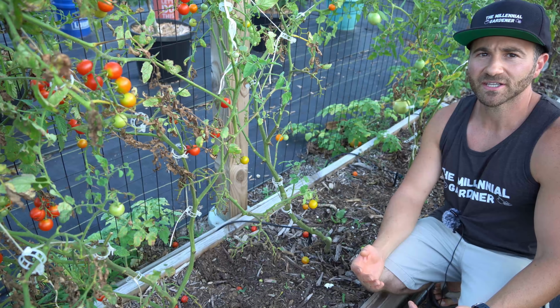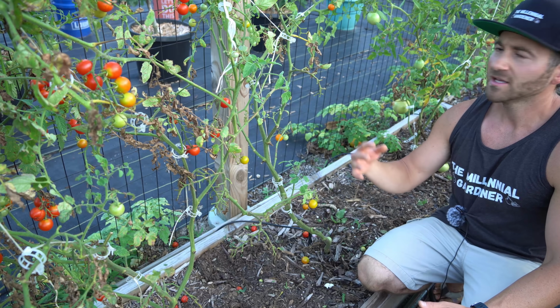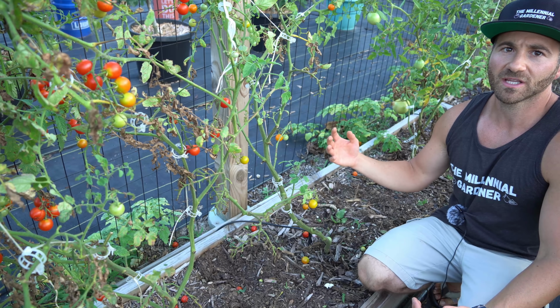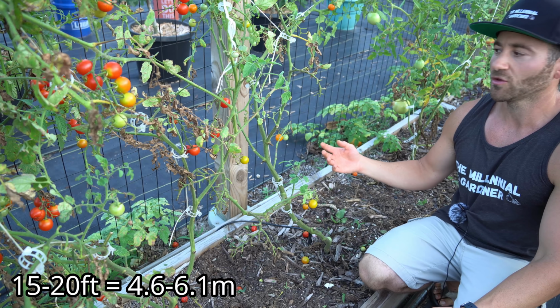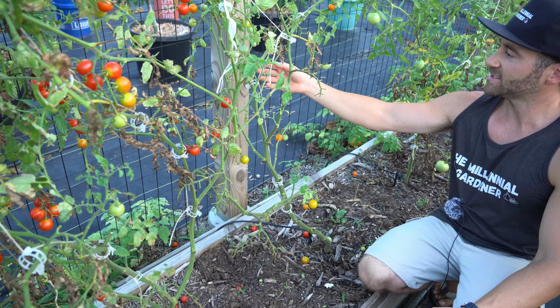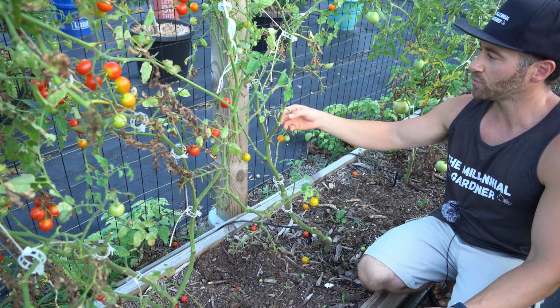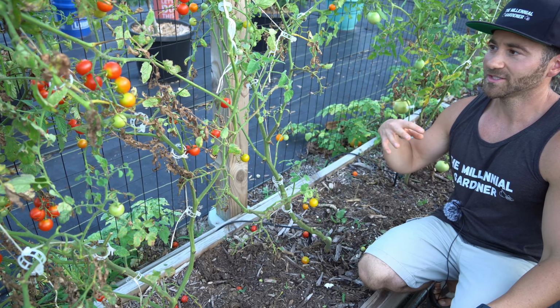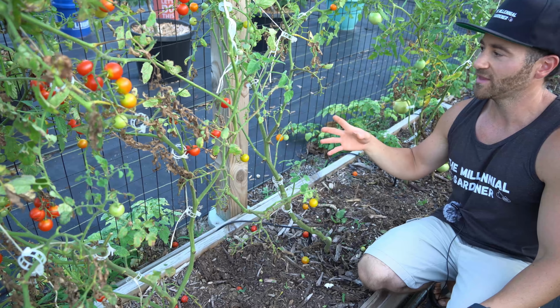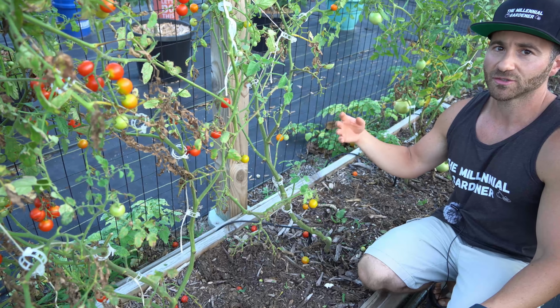Now in greenhouse conditions where things are climate controlled and they never get overhead rain, tomatoes can live for literally years, and they can grow to be 15, 20 or more feet long. And in those cases, these vines can get so long that they sometimes have to be coiled and spooled on the ground. So realistically, as an outdoor gardener on the southeastern coast, my tomatoes, no matter what I do, will never live that long.